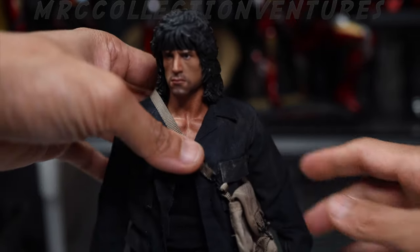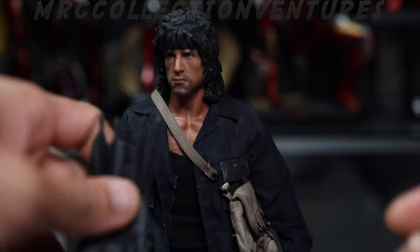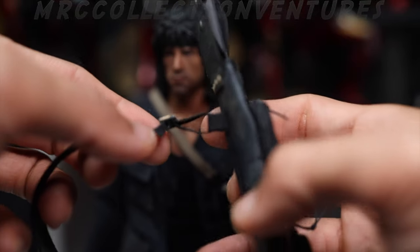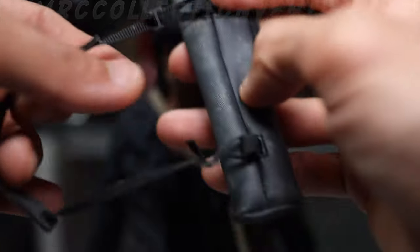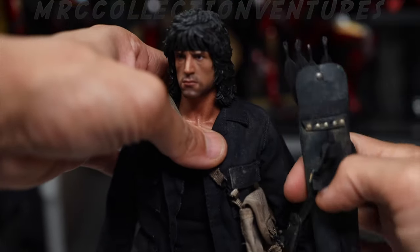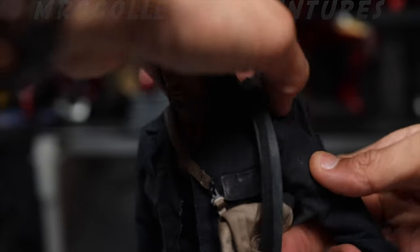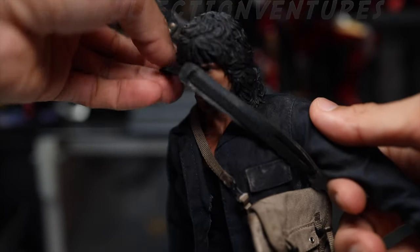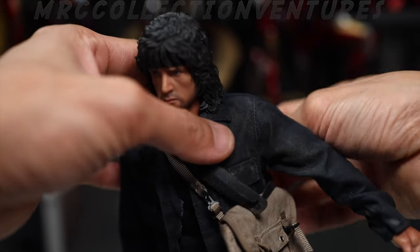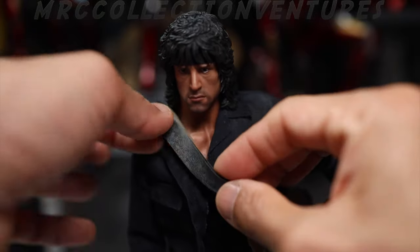So now next up is this one right here, this bag of arrows. It doesn't have any clips to put that on, but actually you can remove those straps so you can attach it to the head. But I think it's very easy. Just wait, let me show you guys. So it's actually very easy. Just gonna lift the arms right there. Since the strap is a little bit big, it's easy to slip that from his arms to his head. Yeah, something like this. There you go.